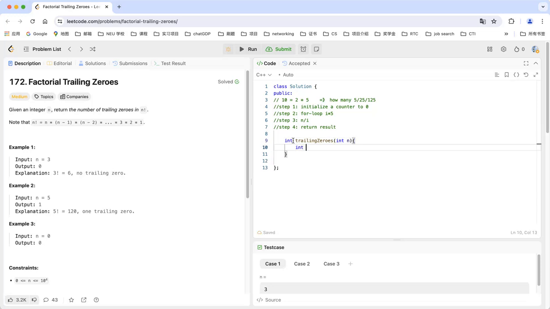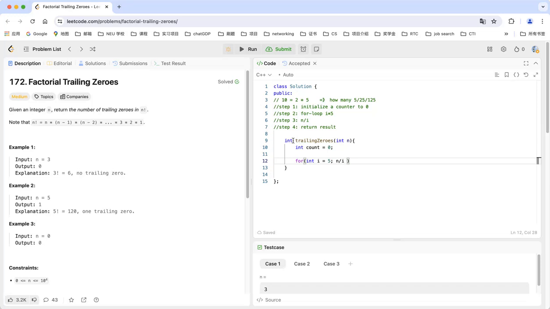So we initialize the count to be 0, and we use a for loop. The int i initialized will be 5, and we keep using n division by i, so we can get the count.